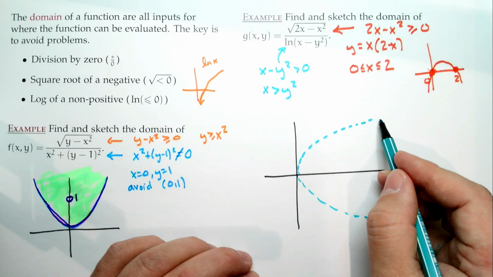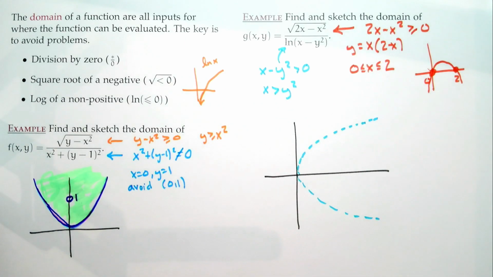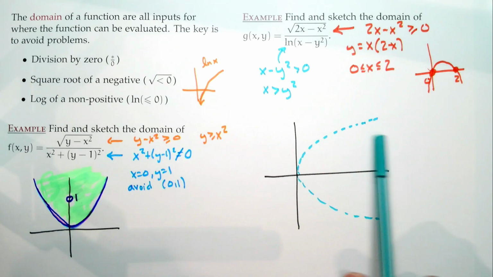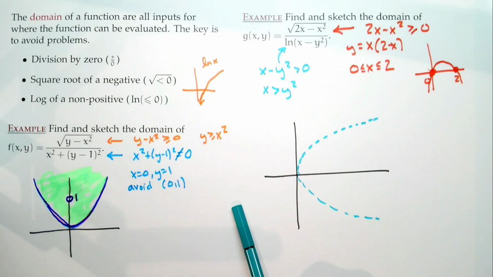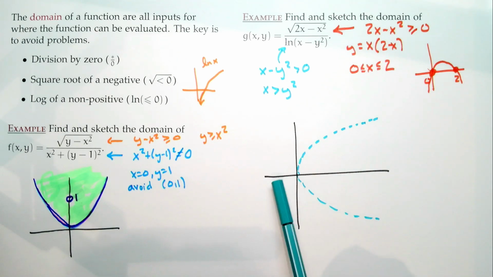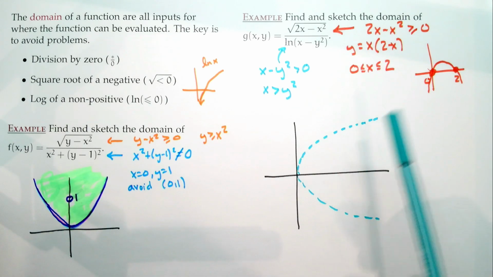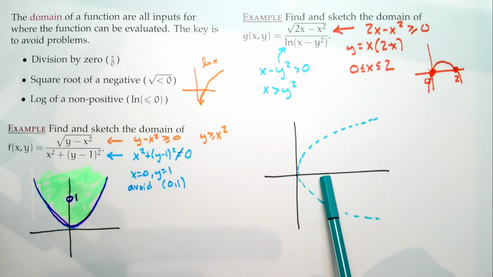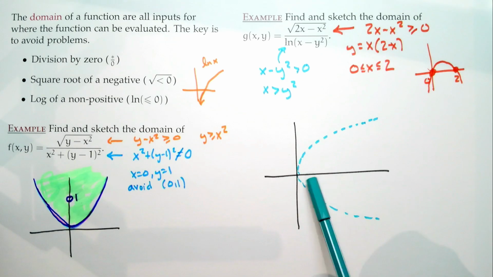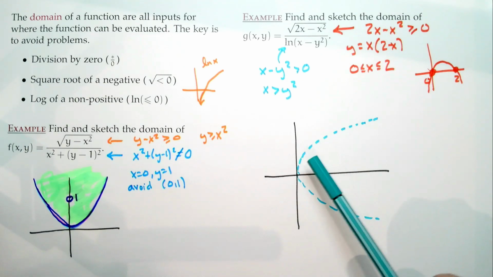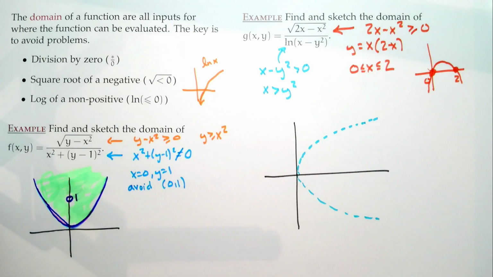Now, you probably have already noticed, I'm drawing with a dotted line. Why is it dotted? We don't want to include that because we don't have an equality. All right, which side do we want to be on? Do we want to be on the right hand or the left hand? We're on the right. How do you know? Pick a point. Here's x equals 1, y equals 0. Is 1 greater than 0? Yeah, so that says that the point here would be included, and once one point is in, the whole thing is in.